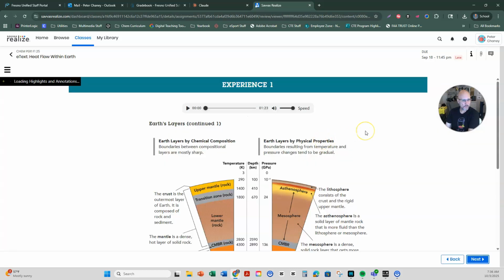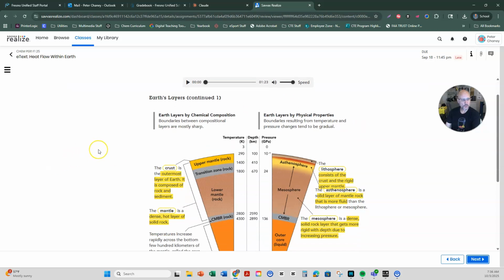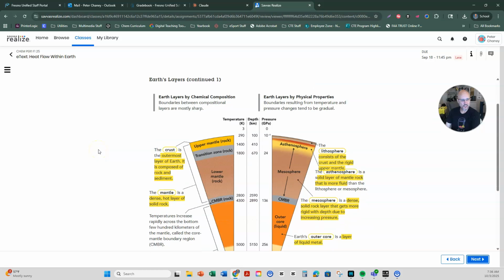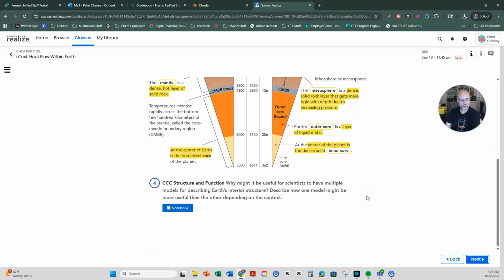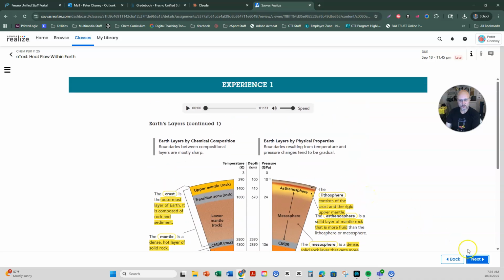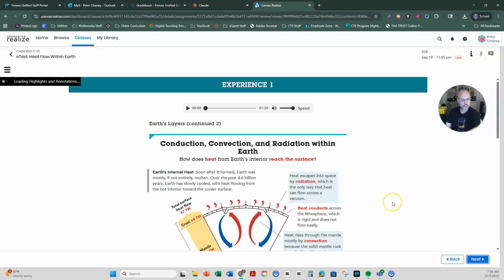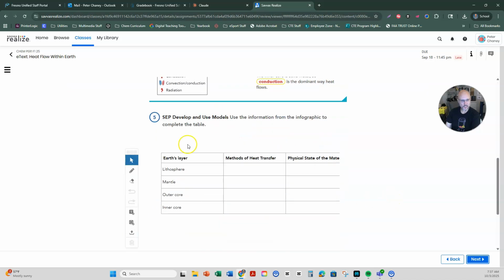And then here was the most important part before we have to actually answer questions about it on the next page. So make sure that you get all of this highlighted and circled about the crust, about the mantle, about the lithosphere, about the asthenosphere, mesosphere, outer core, and inner core. That's all going to help you answer the questions on the next page about those things. And we get to this page, and so between the last page and what's on this page, you're going to be able to answer the questions down here.